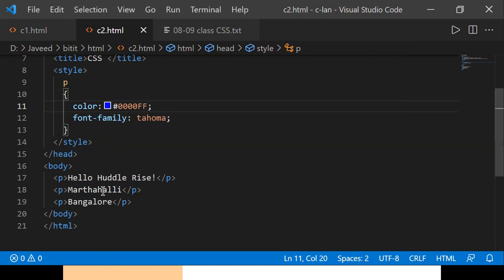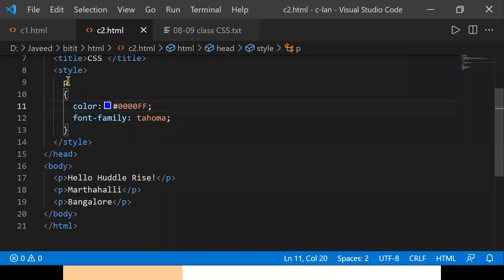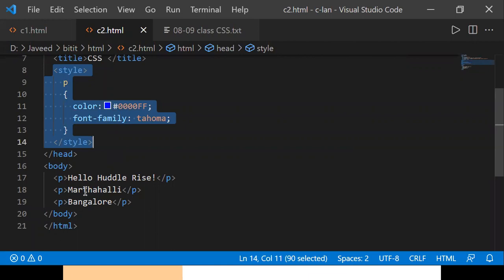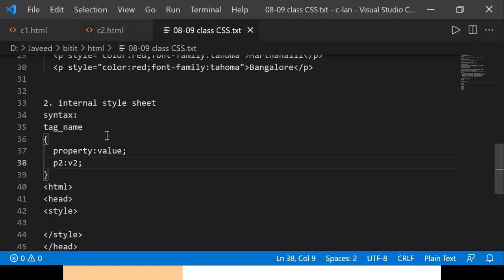Okay, so are you able to understand the advantage of using internal style sheets? The way of writing this style sheet is called the internal style sheet. That means I'm defining it once, and wherever I write that particular tag, whatever properties and changes you have made, this styling is going to be applied for this tag, and here also it's going to apply for me. Understood? Okay, so this is the advantage.